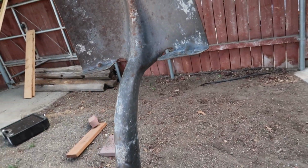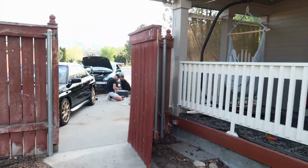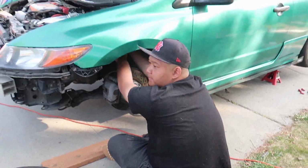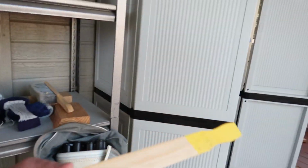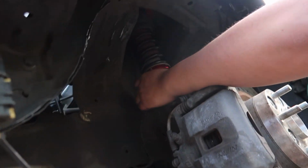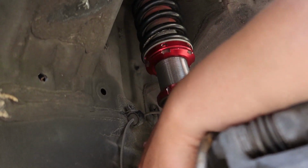Hey Tommy, will this work? I would take out those bolts though. I had to make it more hard for me. Okay, I actually have to go find a chisel now. I wonder how many things I can bring Tommy that aren't chisels before he gets up and gets it himself. This ought to work. So I got it, but it keeps on spinning and spinning, so we're like chilling.